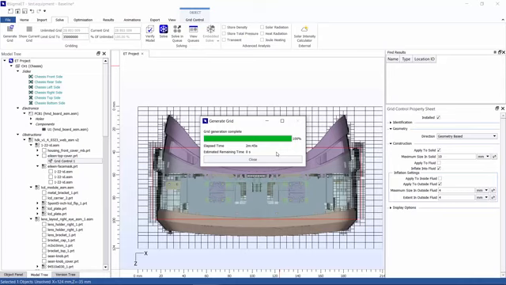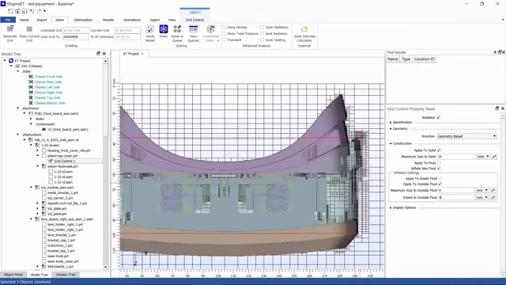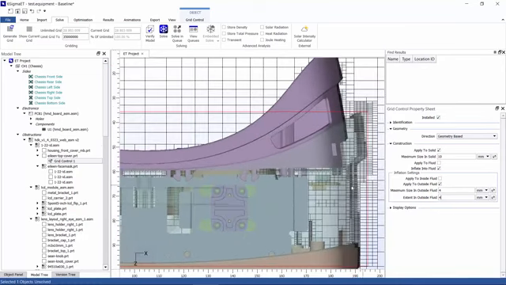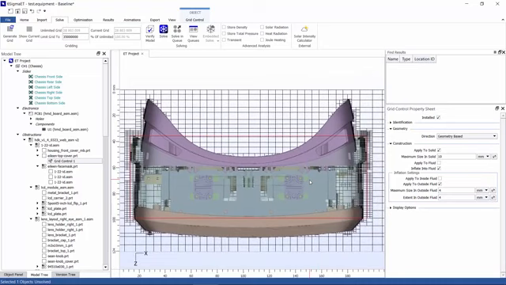Okay. And so I'll speed that up in post to save some time here. That took about 2:45 to grid this fairly large model. And here we can see what this grid control has done. So now we have grid cells that have expanded from this cover into the surrounding fluid, into the surrounding air. So those are a couple of tools that you can use for local grid control within your model.